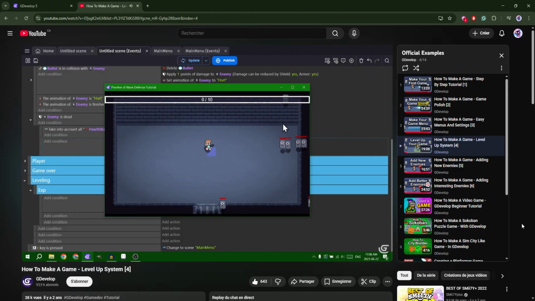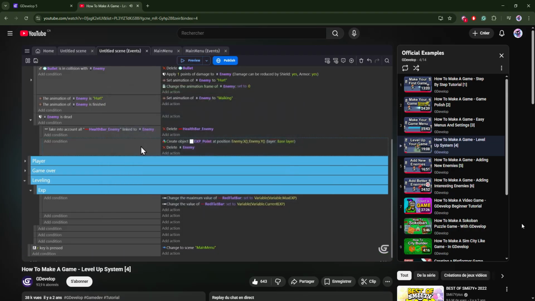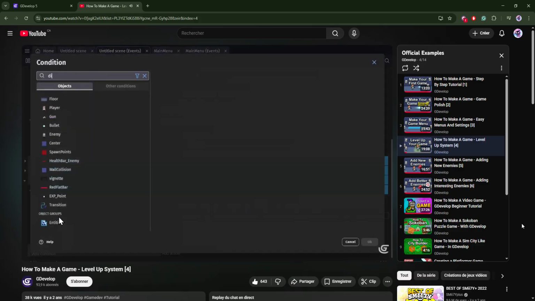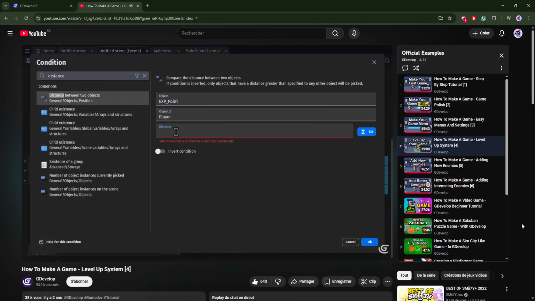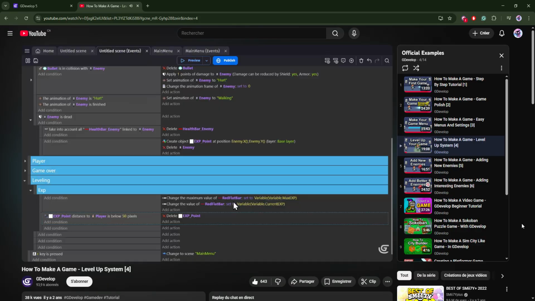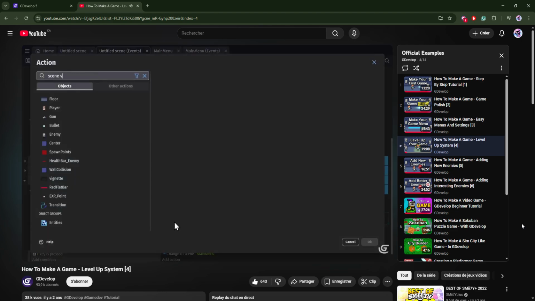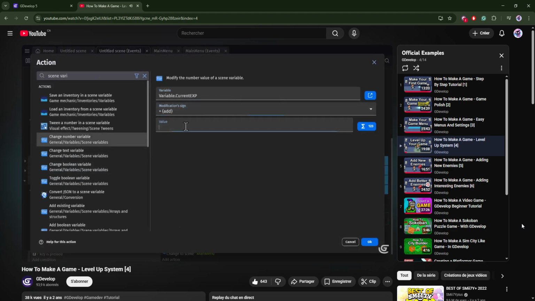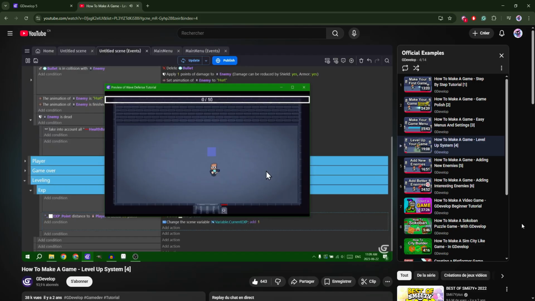Okay. And now we'll make it so that the ghosts drop these whenever they die. There we go. And then we need to be able to pick them up to use them as EXP. Let's see if that worked. There we go.